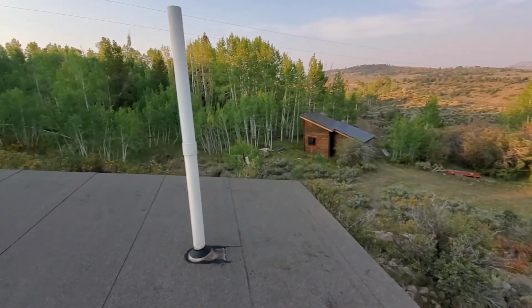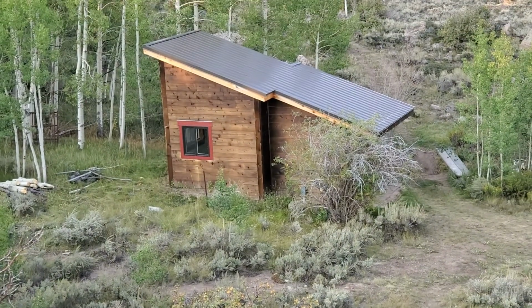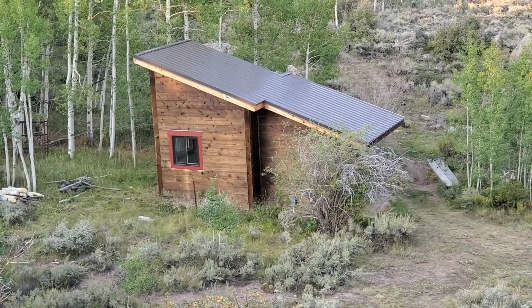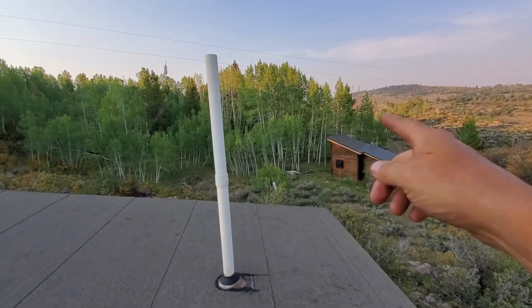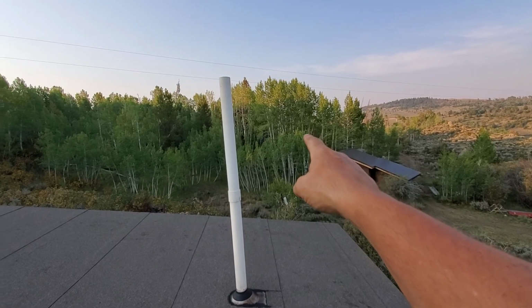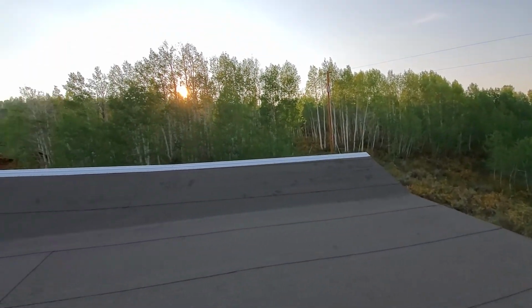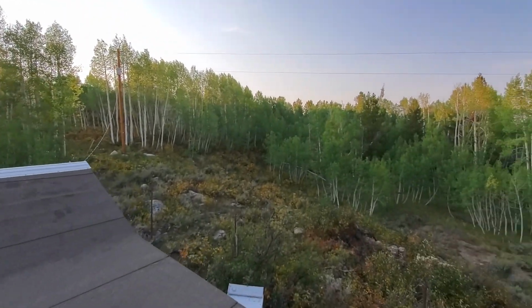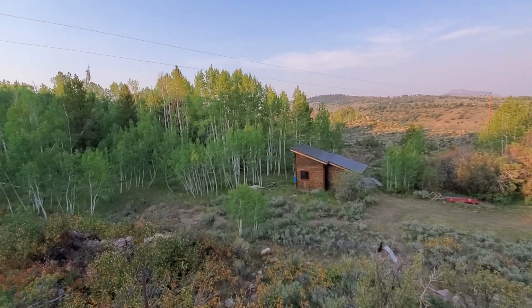And they even have a little tiny house down there. That's where I've been staying for the two weeks while I did this job. It's pretty awesome here. There's a river you may hear, about 100 yards that way. You may hear that in the background. Beautiful aspens all around us here. Those leaves are going to be turning colors very soon. I believe it's September 5th, something like that.